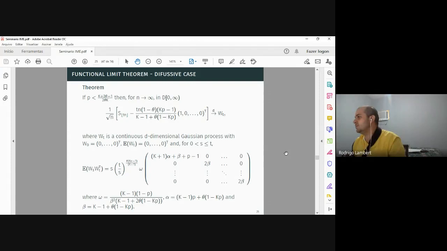But there is in the literature a new paper by Gut and Stadtmüller that studies the elephant random walk with parts of the past. They take looking only at the last k steps, or only at the first k steps. It is a big paper with many results like this. I think that's not exactly what you mean, Alini, but it can go in this direction maybe.